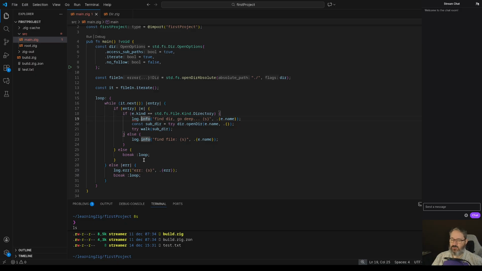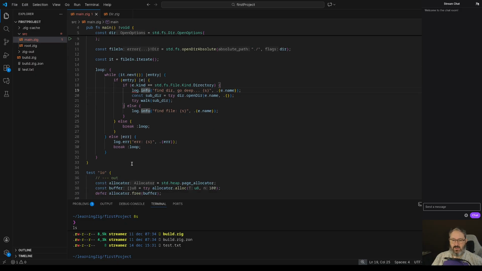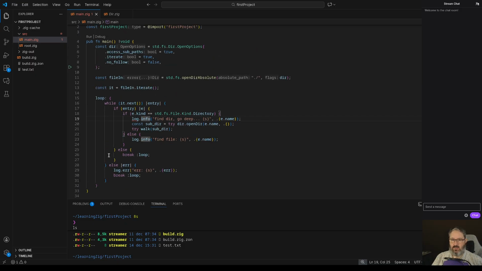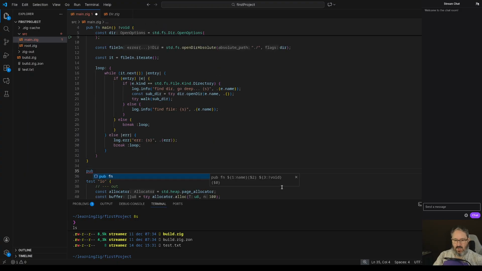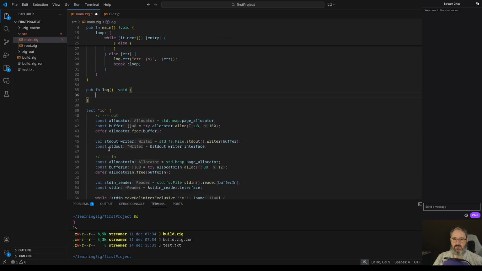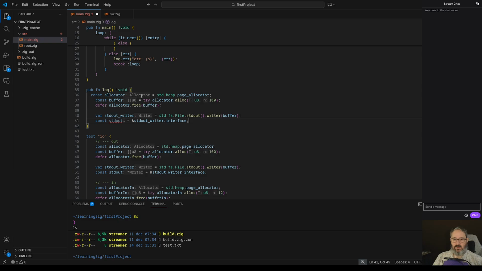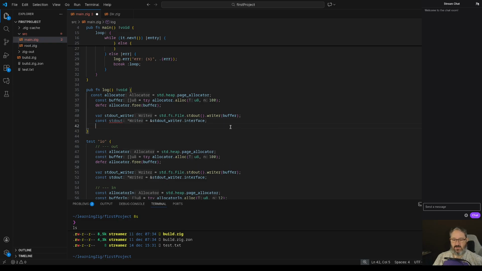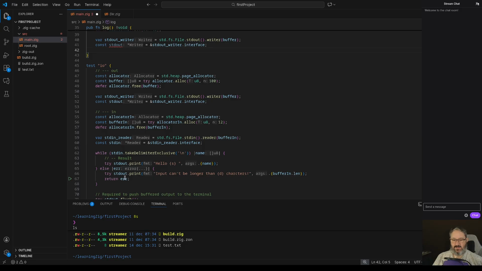Lock. No, we don't have a lock. But we can do a function. Pub fn. What are we gonna call it? Log. Doesn't return anything, but I know this isn't optimal at all. Are we just gonna create a writer and allocate memory and all that stuff and just use it once and then discard it?